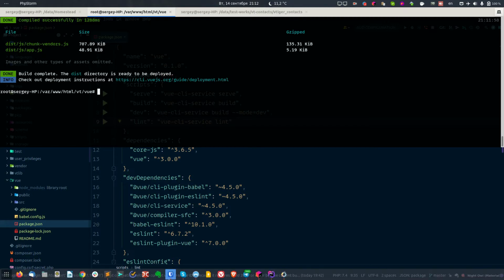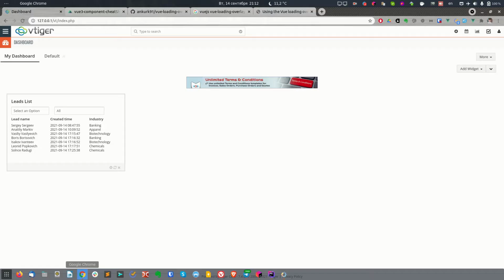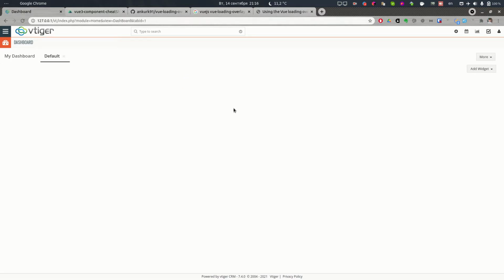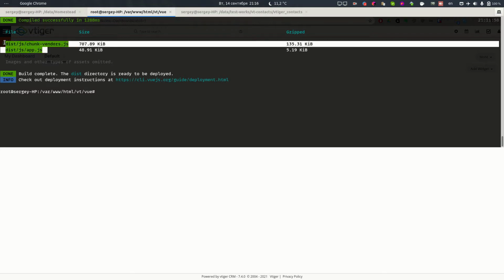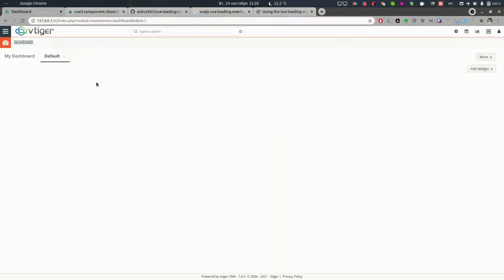Let's check our Vtiger first. What we're going to do is just add these files to our Vtiger. They are already compiled files of Vue.js, so we just add them, and I think we should be done for these purposes.